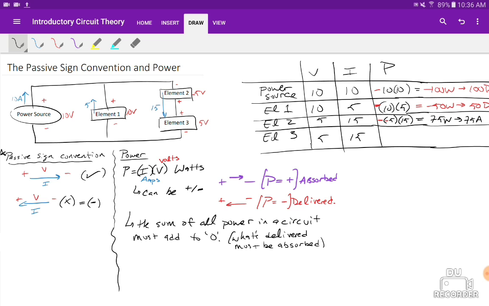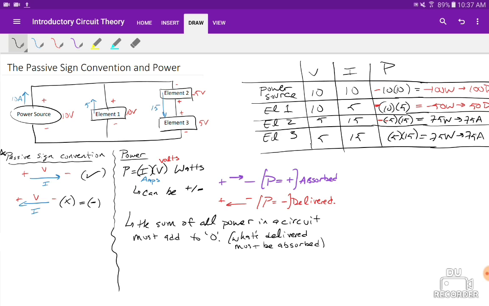All right. Now, unfortunately, I can't change any of these numbers because these numbers will give me the proper answer. If I change any of them, they'll kind of screw me up. But I just wanted to show you guys that you can have negatives and positives go inside of it. So even if passive sign convention is being obeyed, if I get a negative voltage or a negative current, then the power will still end up becoming negative. All right. The final one will be 5 volts times 15. Because this situation is 100% proper, I don't have to worry about putting any negatives on top of it. And I get 75 watts, which is positive, and therefore I have 75 watts absorbed.